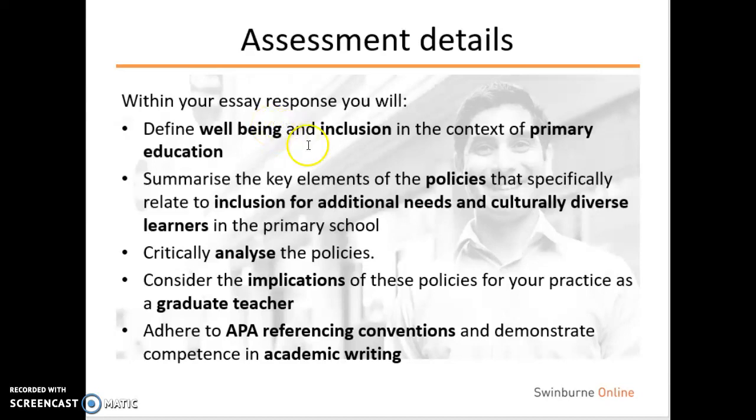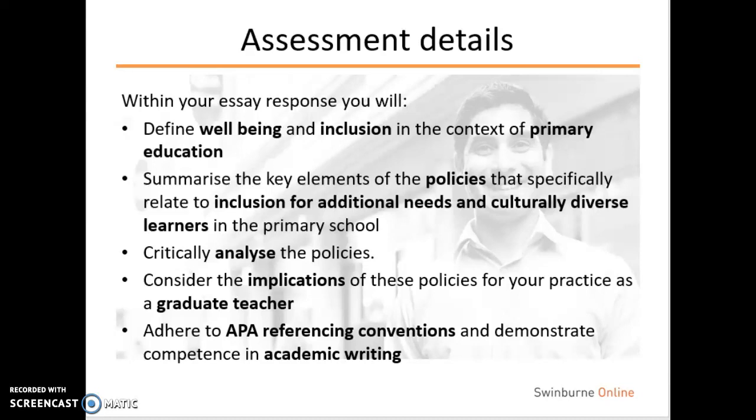Okay, so in relation to policies, you'll be influenced by the state in which you intend to teach in, as you need to draw on state policy and federal policies. Now, we've provided you with the federal policies. You need to seek out your own state policy. And if you're unsure of the one that you've selected, then post it on the discussion board and your ELA will be able to give you a yes or no as to whether it is appropriate for the essay.